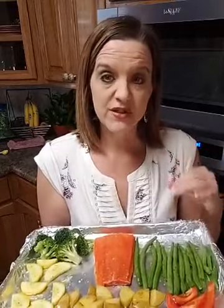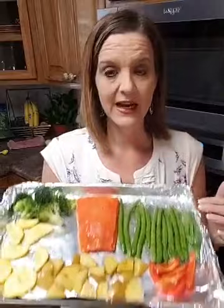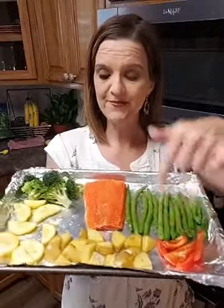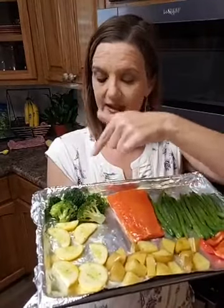Asparagus is very traditional. I can't digest asparagus well, so I'm not using it because this is my real dinner tonight. But if I was you, I think I'd probably, instead of green beans, I would probably have asparagus because they work perfect. They cook at about the same time as the salmon. The seasonings work perfect. But for me tonight, I'm going to use green beans, red bell pepper, squash, yellow squash, and broccoli.